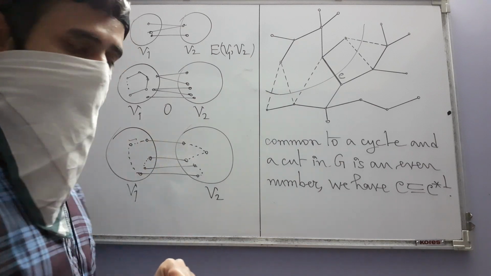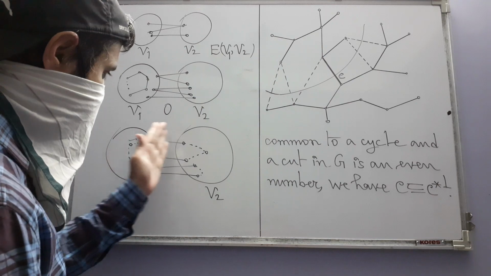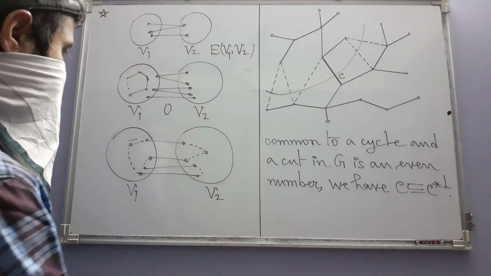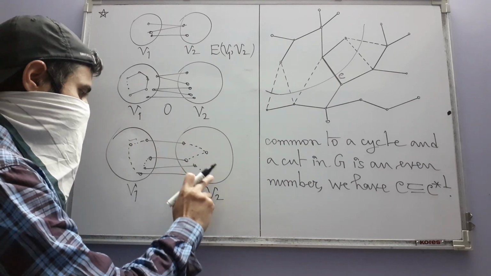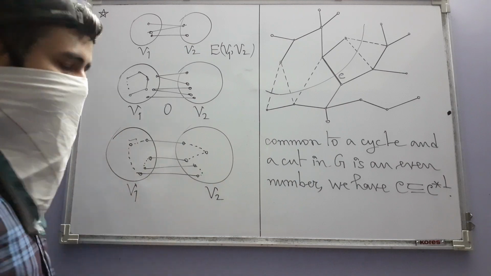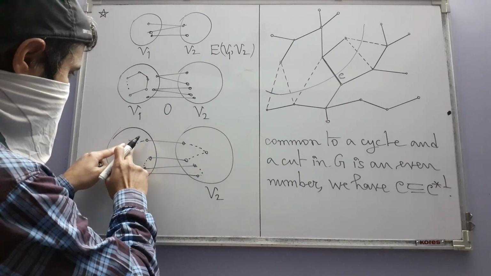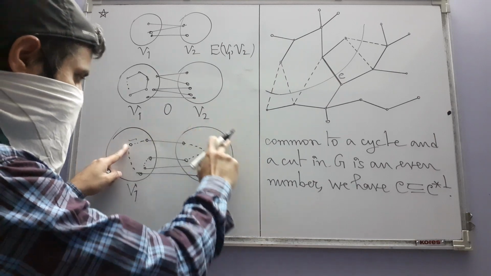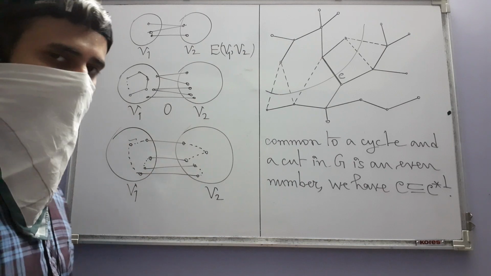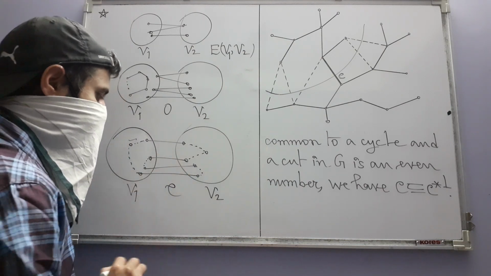And this creates an even number of edges, an even number of jumps, because if this number is odd, then you will stay in V2 itself. So then you cannot come back to this. But that's not what happens in a cycle. In a cycle, once we start our journey at one point, no matter how large the cycle is, eventually we come back to that. And that's why this number is even.